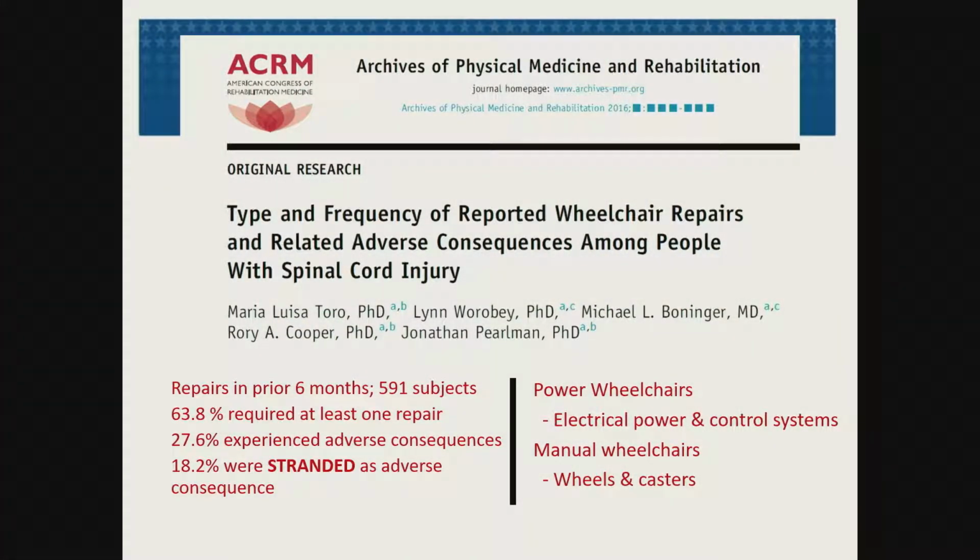And these were the common findings of where the challenges were with repairs and adverse consequences related to wheelchairs. For power wheelchairs, not surprising that it's the electric power and control systems. For manual wheelchairs, wheels and casters are the problem. When Mark did his introductory remarks and we looked at some of the overviews of where we have device malfunctions and where we're really focusing energy, the caster has been proven to be the weak link. We're spending a lot of time looking at design and improved quality of caster design and caster assembly so that we can address that known challenge that we are well aware of.